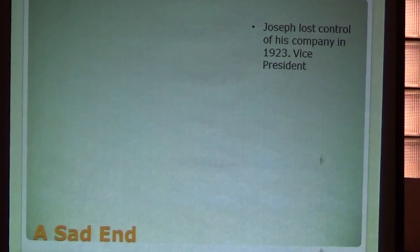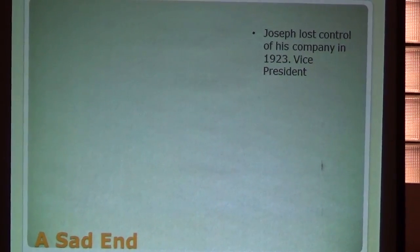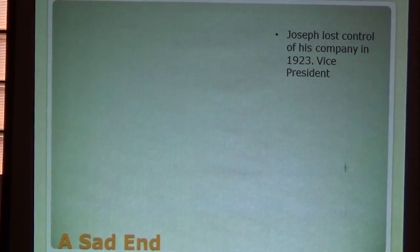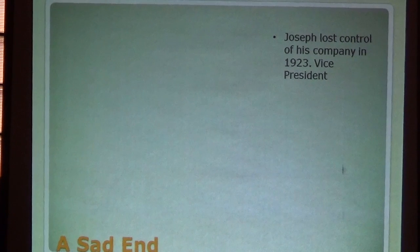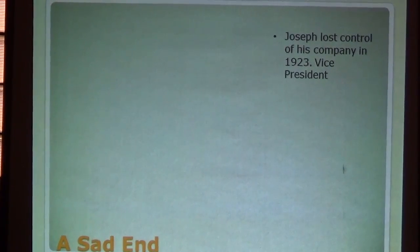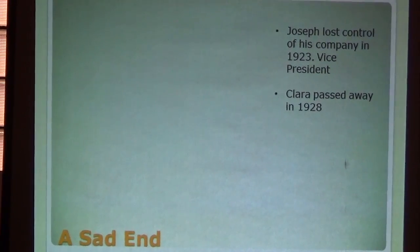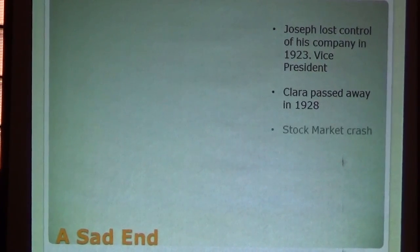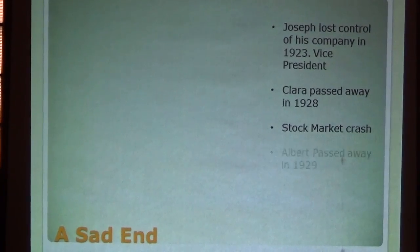Things did not end well. Joseph lost control of his company in 1923, reorganized and brought in other investors. He was vice president, and it continued on reasonably successfully, but it was a downward trend. He lost his wife in 1928. Younger brother Albert passed away in 1929. The stock market crash occurred.